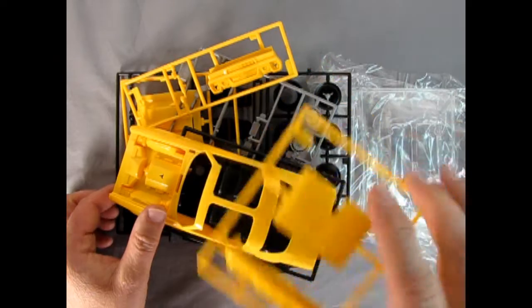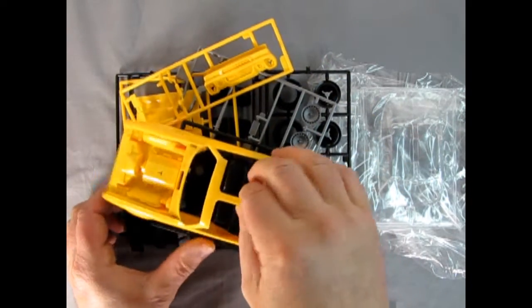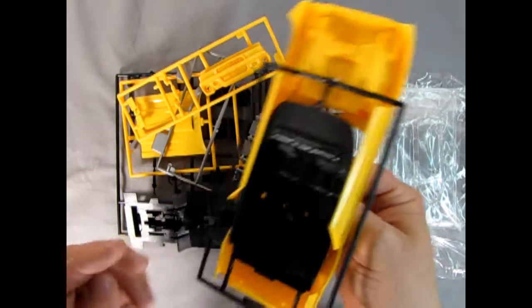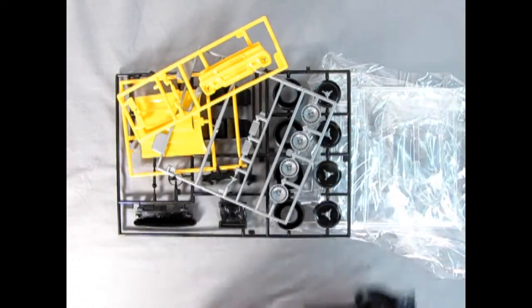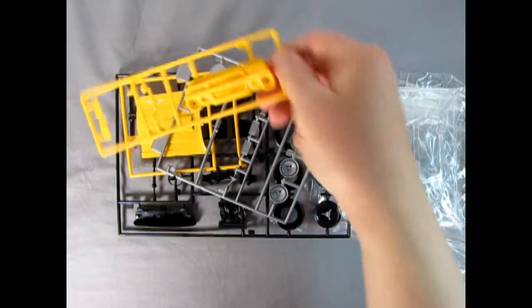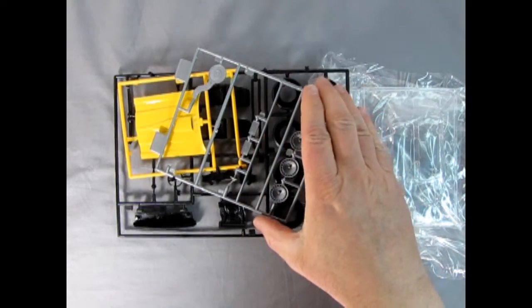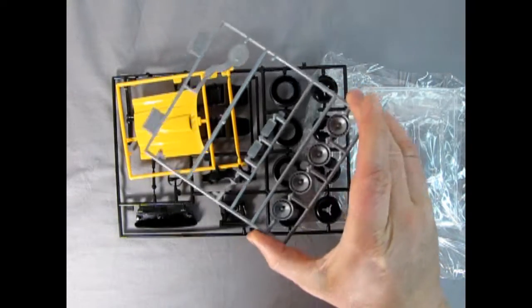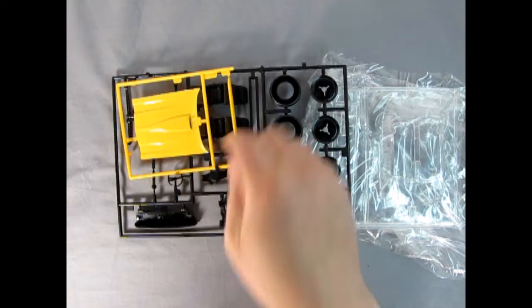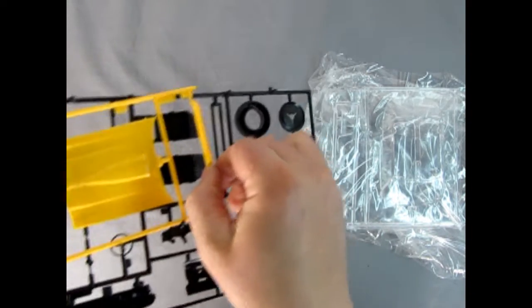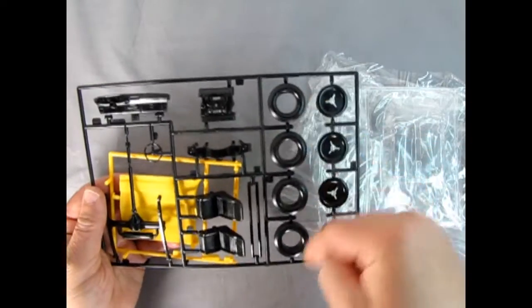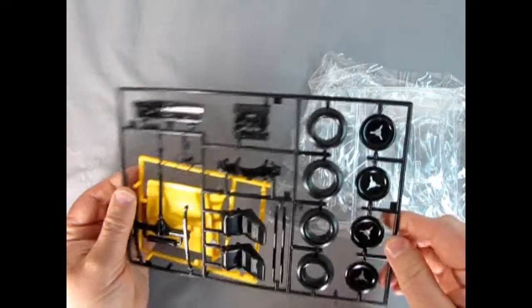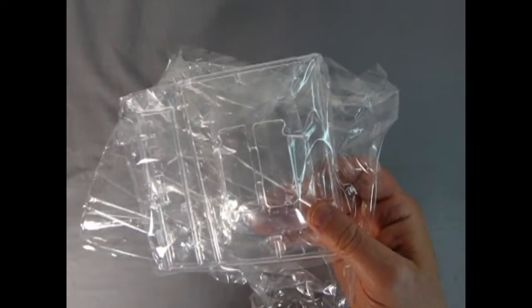So we've got the yellow components including the body and then black components including the undercarriage and the interior there. We've got our front nose on this part sprue. There is no chrome but there is this sort of aluminum colored plastic that we have. There is the hood and the rest of the black components with of course our really cool wheels on here back in black once again, and then we have our clear components in this bag.